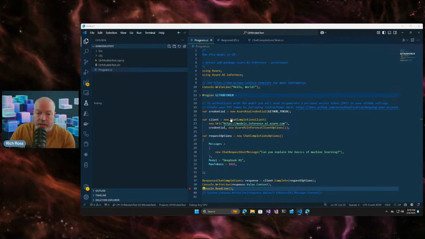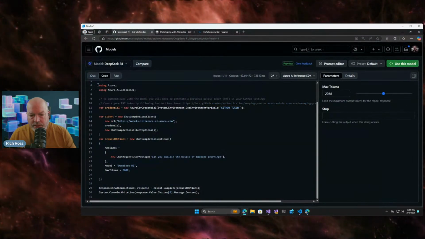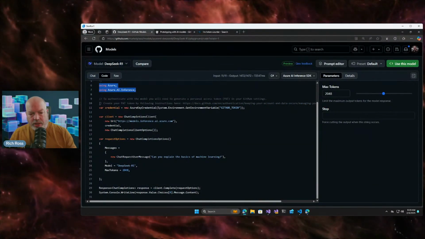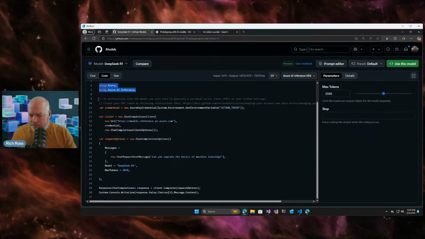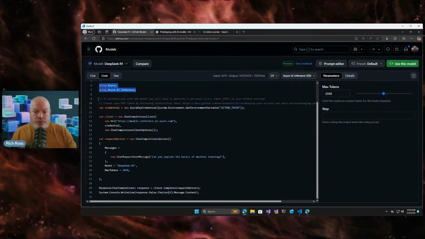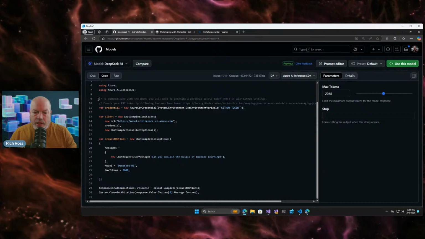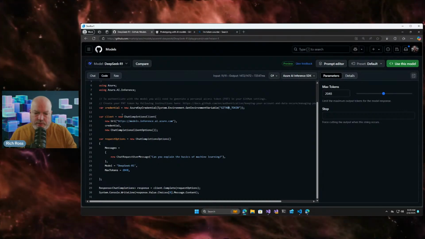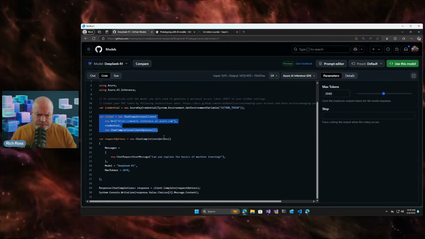But the code that I took from here was a little bit different. So we're using the Azure inference SDK. That's fine. We can talk about using other SDKs that can help talk to the LLM services. I've got a credential here, in this case where I've added my GitHub token.